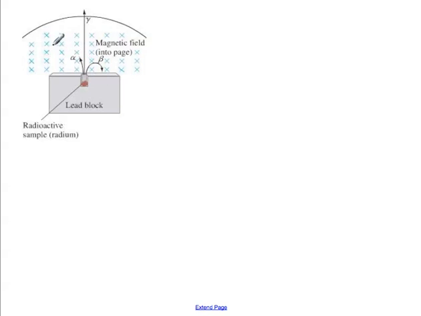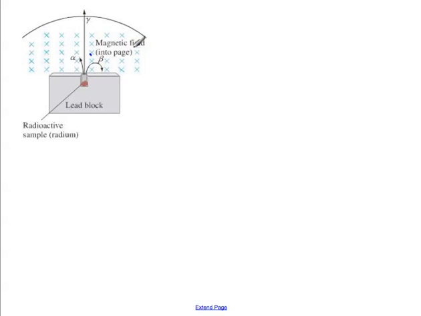So why does alpha curl this way if you fire alpha rays out of here? Well, just use your left-hand rule. You put your pointer finger in. Alpha rays are made of helium nuclei, so that's protons and neutrons, with a positive charge. Protons are positive, so the current would be going like this, and that means your thumb should be pointing this way. So that's why alpha starts to curl this way in that kind of field.